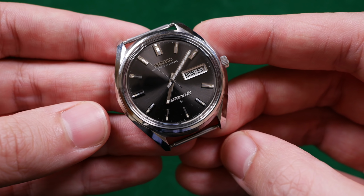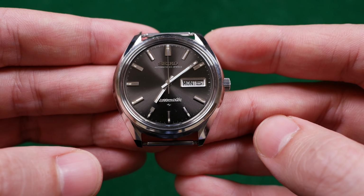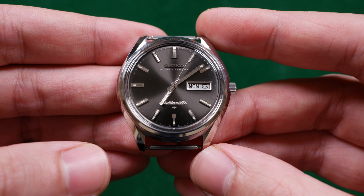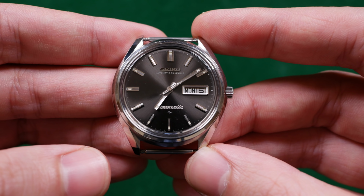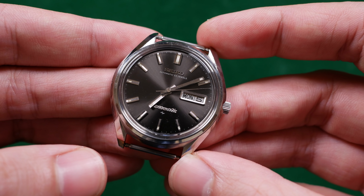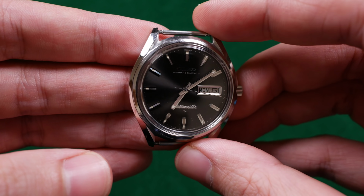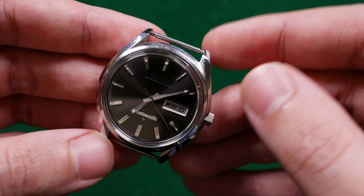But the SARC isn't something new for the brand. They've actually been doing it for quite some time, and here is the perfect example. So this is a vintage 5106 Pressmatic. When I put these two watches side to side, you'll see the clear resemblance, but you'll also notice that this dress watch has a much more definitively brown dial, but it is also in shades of black. And you'll notice that the batons have parallel lines running down them. You'll also notice the sharp angular lugs, the step between the lug base.